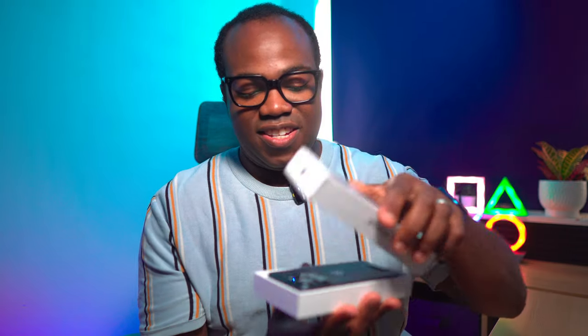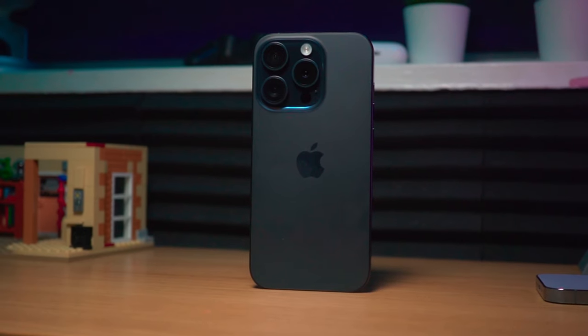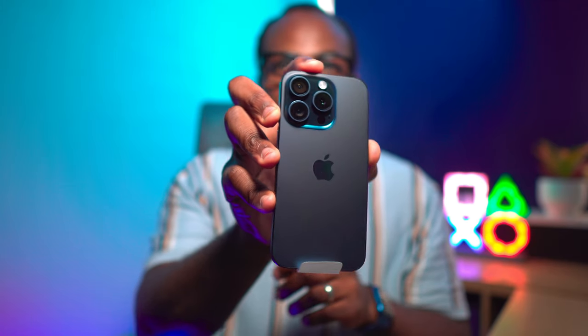I do like opening an Apple product. There it is — the blue titanium finish of the iPhone 15 Pro. I've heard from other videos that the colors really don't do it justice when you see them on video like this, but just in person it just looks really nice.